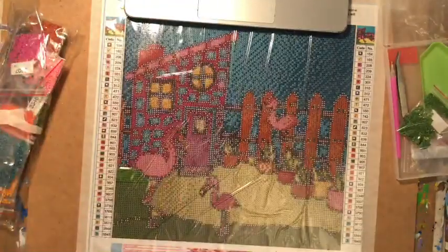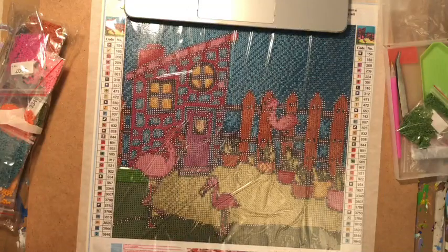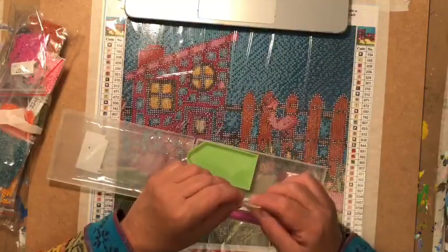Oh, my shirt. This shirt is very popular. Thank you, Melody. I'm freezing right now. I turned the air conditioner off. I was hot. Now I just turned it back on, and now I'm getting cold again.